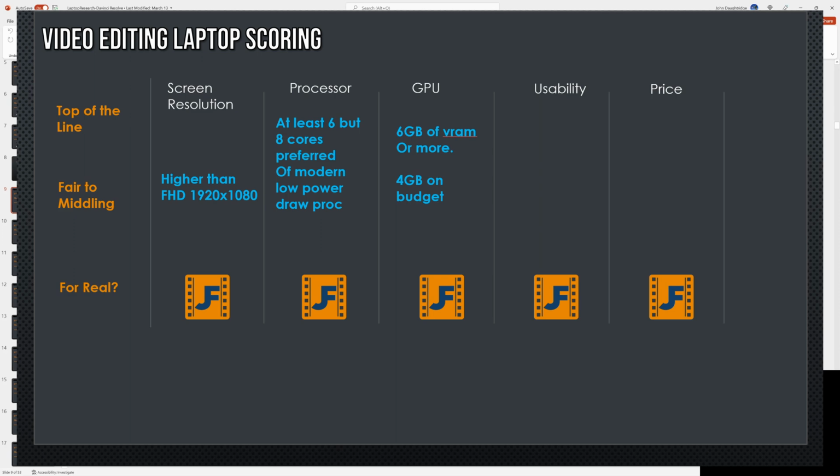Next, on the graphics card, on the Windows side, I'm looking for something with a discrete GPU, that is one that is not built directly into the processor, because those tend to be extremely weak and not have all of the full functionality of a discrete GPU. Finally, in usability and price, I'm looking really subjectively. How well is it built? Does it have any weird quirks about it, like the Asus laptops with the trackpad way off in the corner? And on price, well, we know what we're trying to do. We're trying to beat the MSI creator deal that we found at Newegg.